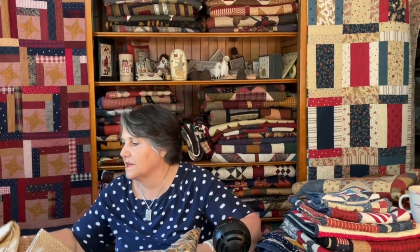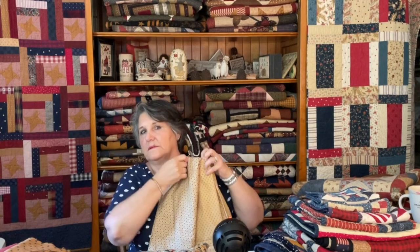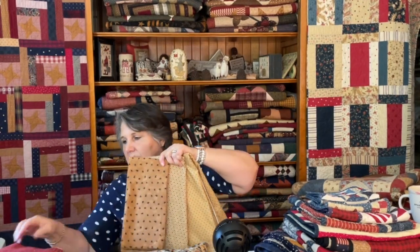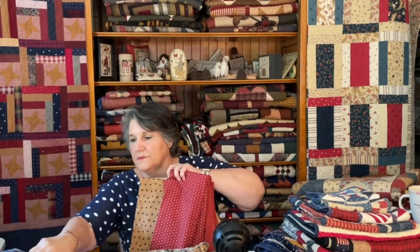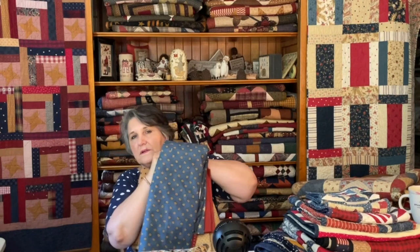And then some of the ones that I've put to complement that, I have some golds with stars, backgrounds, I have reds. This one looks a little orangey on one of them. I have some blues, some really cool blues, stars. And stars. So that's one I'm going to play with, working on. I have quite a bit of yardage that I can make it work.